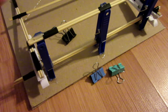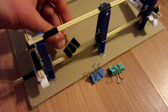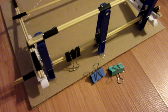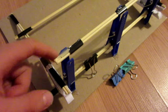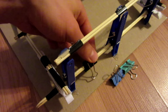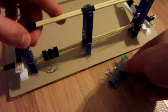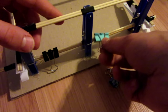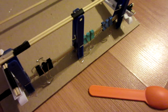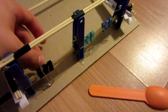Now to attach these spoons to the bottom brace, that's where the alligator clips come in. So basically, just clip them on like so, spin them around so they're facing just like you see there, and then just tack on some hot glue on either sides to prevent this part from moving back and forth like that. And space the 3 evenly along, so I'll probably do like 1, 2, and 1 just on either side of that middle clothespin. Now, while those dry there, just like that, make sure these can move still.